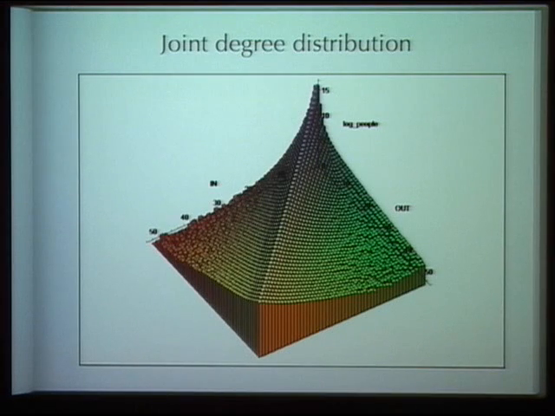And this is a plot of the joint in and out degree distribution. So in is that axis, out is that axis, and the vertical is the logarithm of the number of people with that pair of degrees. And as you can see, it's not quite symmetric. So for example, the number of people with high in degree is much smaller than the number with high out degree. In other words, there are people who like to observe a lot, but not that many people who like to be observed. And remember, this is logarithmic, so the asymmetry is actually quite intense.